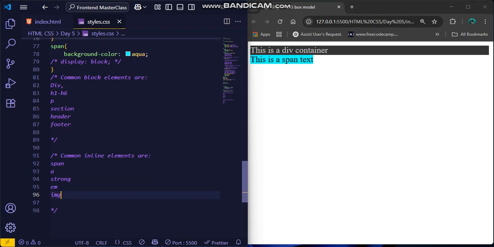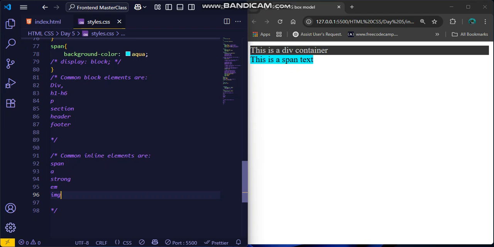These are all inline level elements, okay? And their characteristics are they flow with surrounding text. They only take up space of their content. You cannot set width or height of those elements.